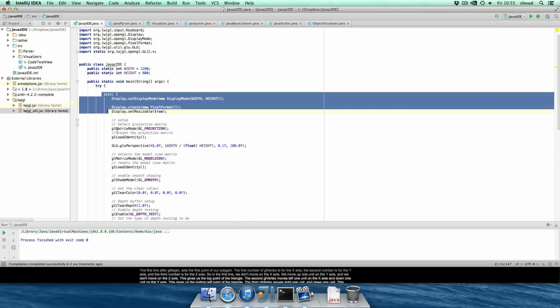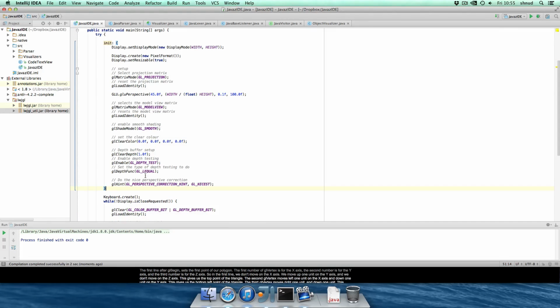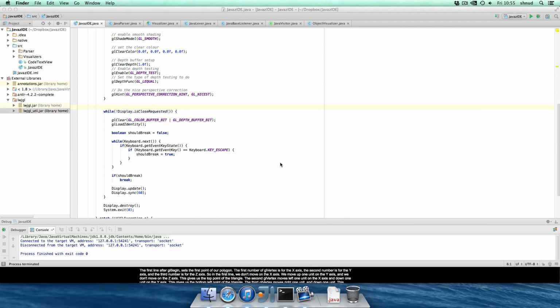So here we have all our setup. It sets up a shit ton of things. Half of it we don't know what it does yet, we just accept that it sets it up. I'm mostly interested in the actual doing stuff bit at the moment. I didn't find out if that was necessary. Let's have a look. I don't think it is. Nah. Okay.